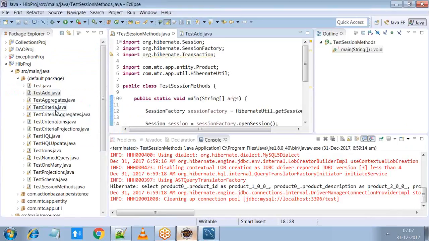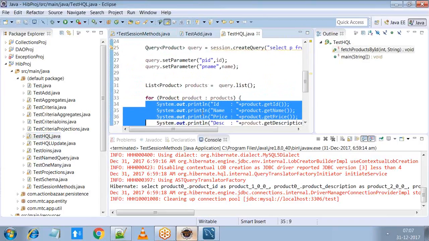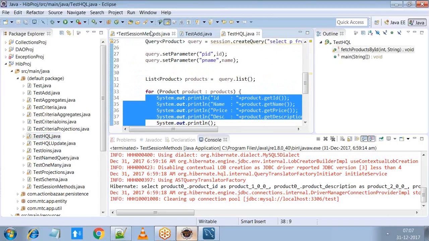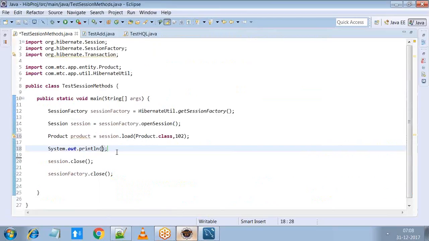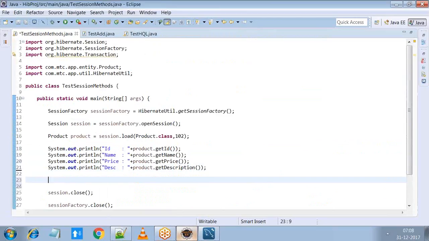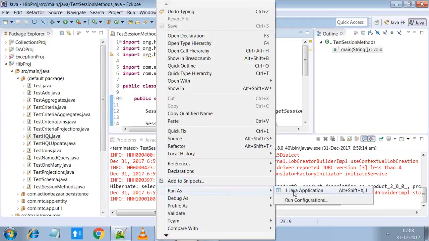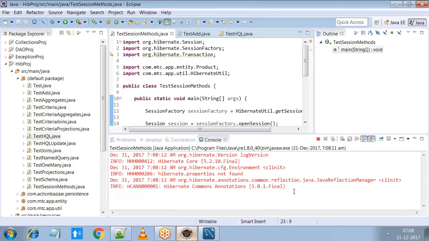Here, we'll try to display the record. I have got the code to display the record, right? Copy it. These are all handy methods which you can make use of. In development you'll need them. Now I'll try to run this code. You'll find that you get that record here.